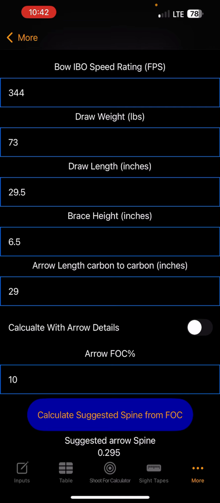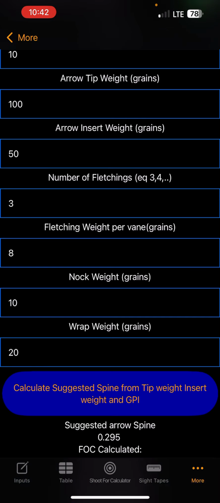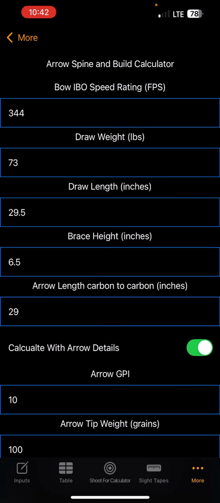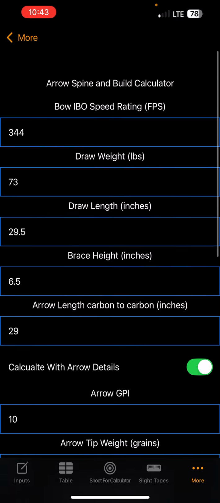So that's why when you input all these parameters here, I'm finding where the center of gravity is of the arrow, how long the column length is going to be, and then I use your bow to determine what the average force curve is going to be applied to that column, and then I assign what's called a K factor when you're looking at column buckling to kind of fall in line of what the ideal spine should be. So that's how I've built mine.